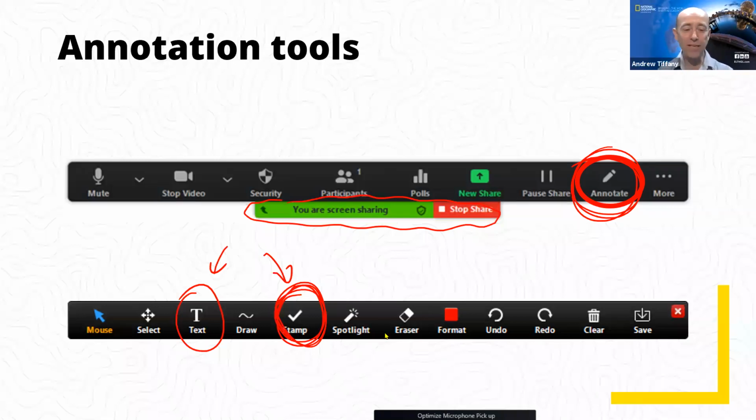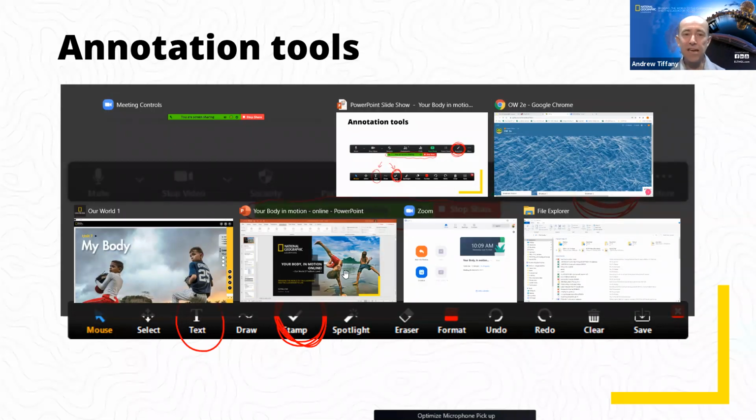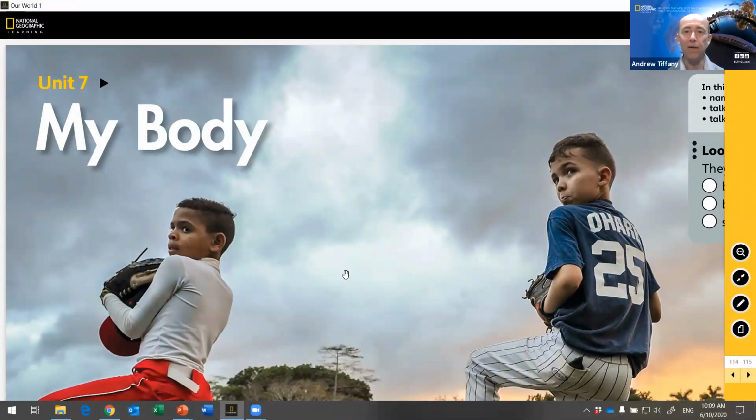Okay, great. Well, what we're going to do is let's get straight into the lesson then. I will be your hands when we need. Okay, so this is our lesson for today, is my body. So now I'm going to go into teacher mode. You are my students. Yes. If you want to have your audio and video on, that's fine. And you can react to me like students, that's fine.